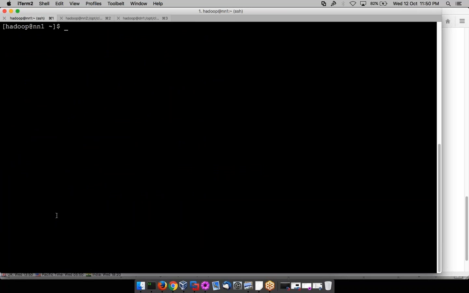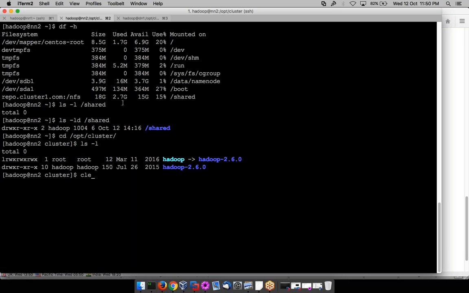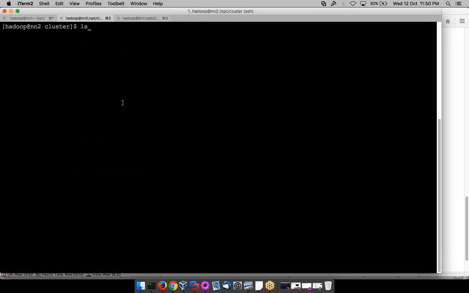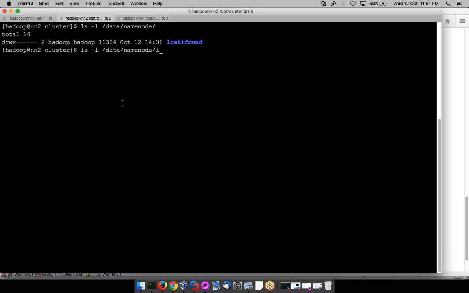So it's your choice. Choose either of the nodes. Execute the format command only on one node. Once the format is done, go to the other node. Here you will see data. It's blank. Let me delete this.